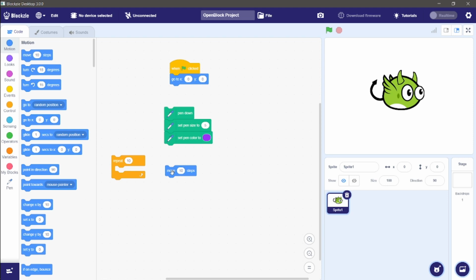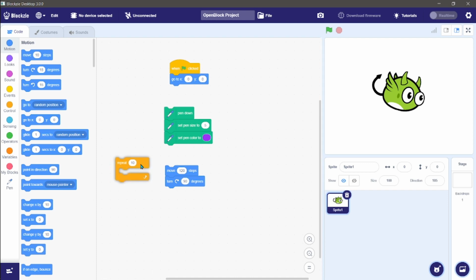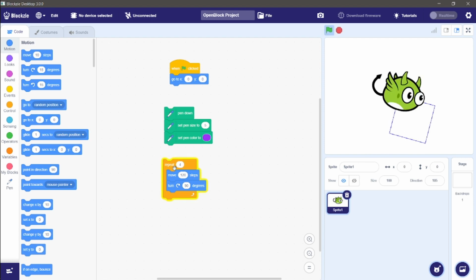So I'm going to need this move block, and after that I'm going to use this turn block. So at first we are going to add these 120 steps, meaning first it will cover 120 steps, and it will change its angle by 90 degrees, and these blocks are going to repeat 4 times, something like this.